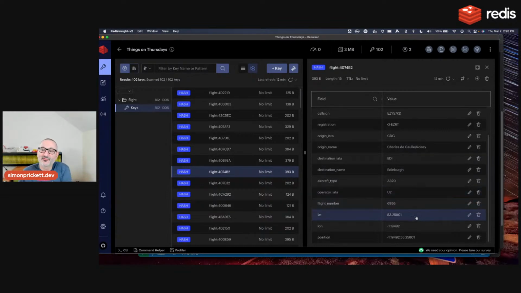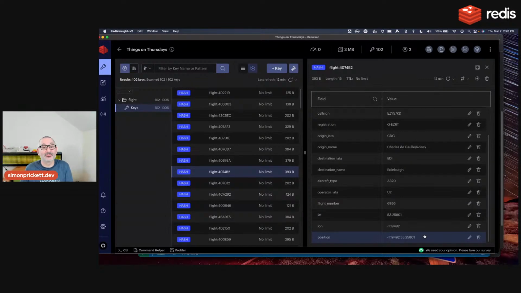And then from our radio, we've got a latitude and a longitude. And if you remember from previous streams, I was also making this other position field. That's because the search capability in Redis Stack expects lat long data to be in this format, in a string that's actually long : lat, which always sounds the wrong way around to me, but apparently GIS people will tell you it either doesn't matter or that is the scientifically respected order. I don't know. I always say lat long, but it's long lat in Redis here.